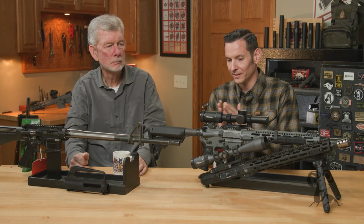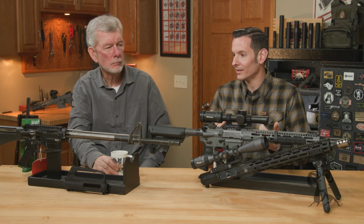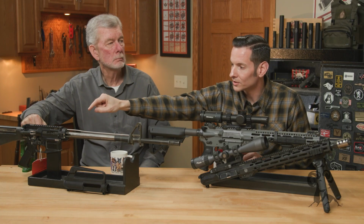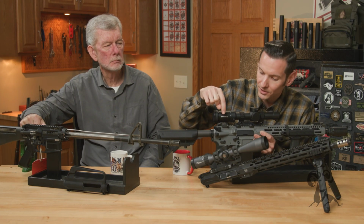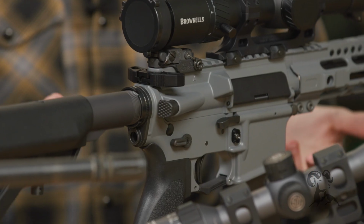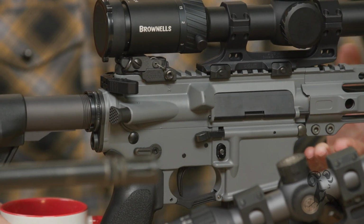But I will say my stance on this, Steve, is that I would rather have it and not need it than need it and not have it, especially because there are people out there that say it's just extra weight, it's extra bulk, things like that. But it's so minimal. There's not a lot there. If you look at one of the earlier versions of the forward assist on that gun, it is an obvious piece sticking off the side of the gun. I'll give it that. But if you look at modern versions like this forward control design here, all that bulk has been cut down and it's minimal. It's there if you need it. It's out of the way if you don't. It's really not that much weight. If you can't put your purse down and bear the extra weight, then that's a personal problem, I think.